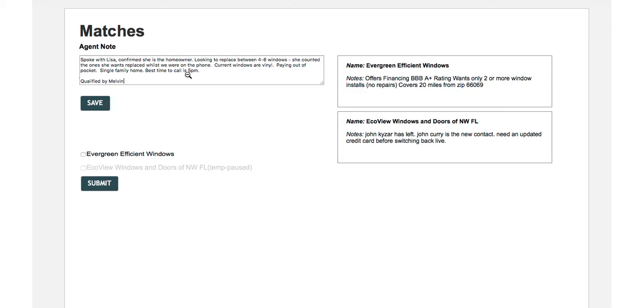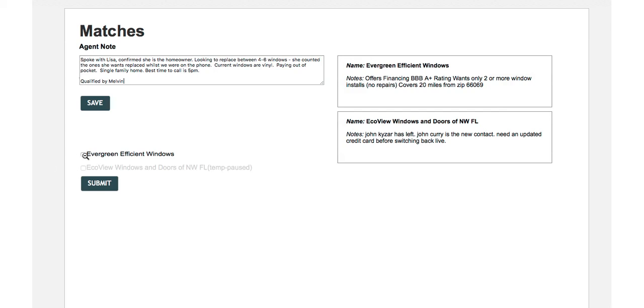Our suggestion is always contact the customer straight away. As you all know, a lead is best when it's warm. Contact the customer straight away, set up a time to talk later in the day, 5 p.m. or whatever the time may be. And you're more likely to get through to the customer when you call them back. At least you've reached out to them, let them know that you have their details, etc.